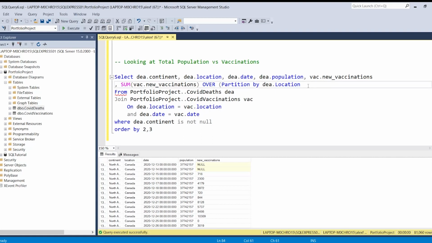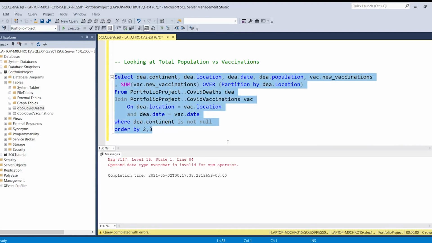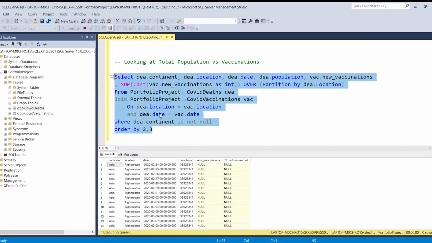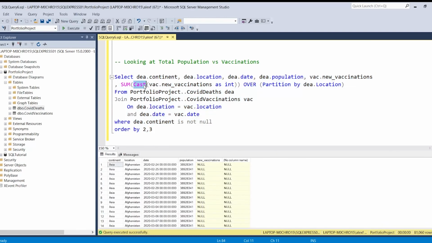And if we only did that, by the way, let's look at what this looks like. Okay, real quick, I need to cast this as an integer like we've been doing in the past. You can also do, real quick, I want to show you another one. Convert, and I think it's comma integer.